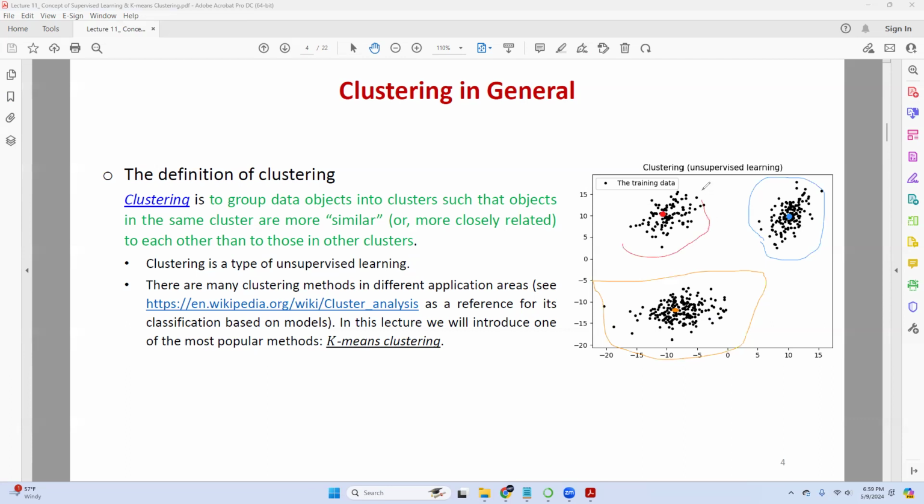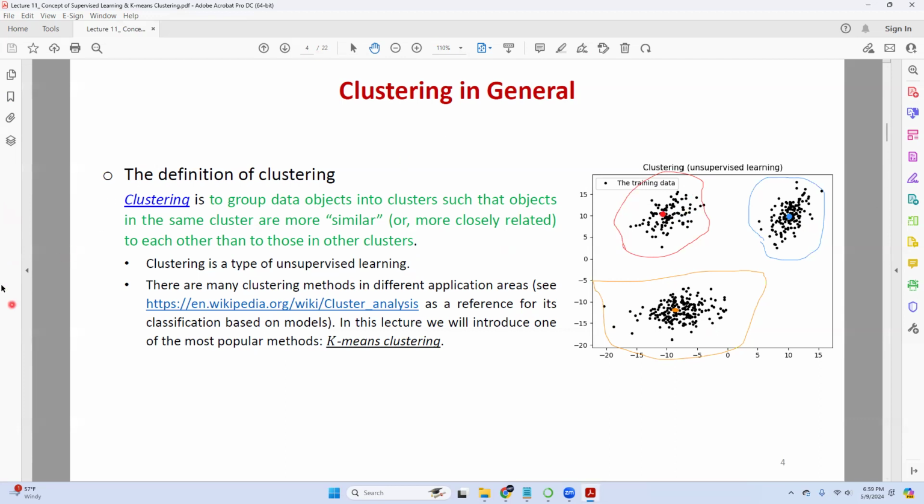Then for each cluster I calculate the distance from each point to its centroid, and sum all of this over all the points. I want to minimize the final total. That's the meaning of k-means clustering.